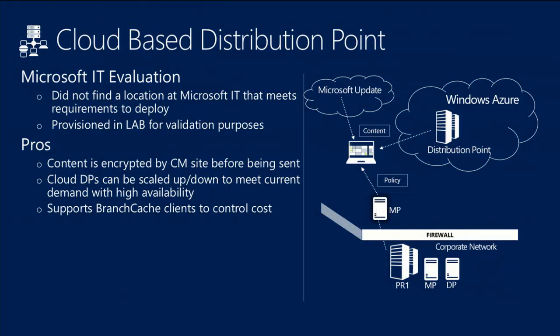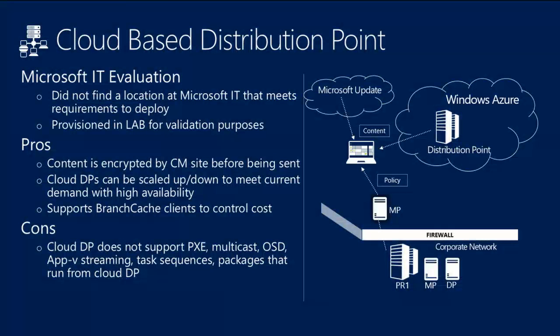Another key advantage that Cloud DP offers is that it works with BranchCache. If folks are worried that if I have my content stored in Azure, am I going to get a really big Azure bill at the end of the day? The answer is no, because it works with BranchCache, and the admin has quite a bit of granular control. You can control the storage size from the Config Manager console, meaning how much content is stored in Azure. At the same time, you can also limit the number of I/O transactions that happen with your Azure instances.